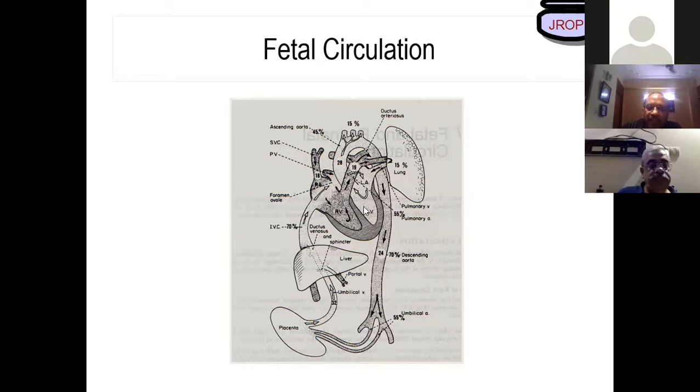Next happens to LV. LV is getting a lot of blood. Now the blood which is going through ductus arteriosus back to pulmonic artery, that stops. And now if the ductus is present, it's sending blood from descending aorta to pulmonic arteries. So first, the ductus venosus becomes ligamentum teres. Second, foramen ovale gets closed down. Third, the ductus arteriosus closes down spontaneously. And fourth, all this blood is going back into the descending aorta.